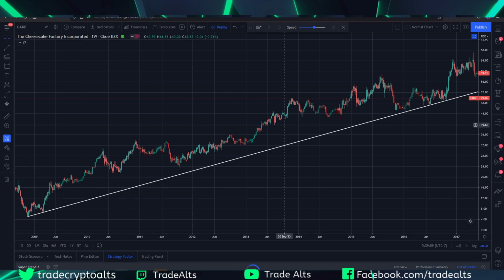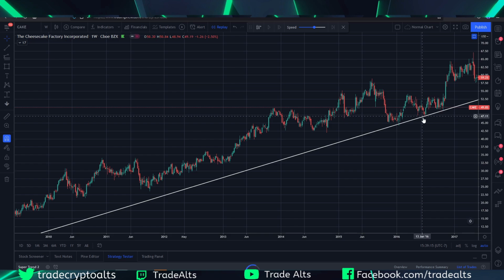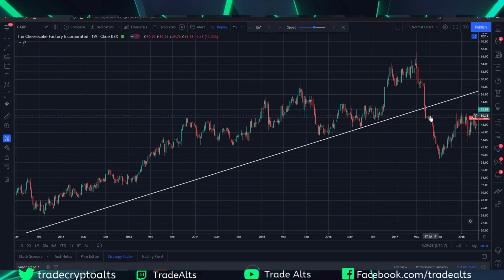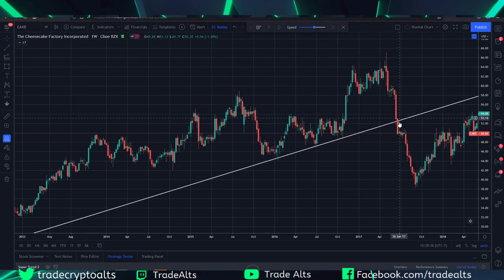Way back here. Price comes back in, you get a nice bounce. Price comes back to, again, the same trend line, gets another bounce, yet another test of this trend line. So this is like 5 tests now. And price moves off before coming back to test this trend line again for the 6th time and fails. And you basically get a really big move to the downside.